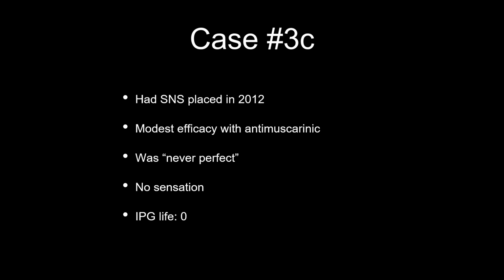Same kind of situation. The patient had a sacral nerve stimulator placed in 2012. She had modest efficacy with an antimuscarinic. She said it was never really that perfect, no sensation. You check, the IPG has 0. So it's dead, okay? So when you go in there, should you just change the IPG?